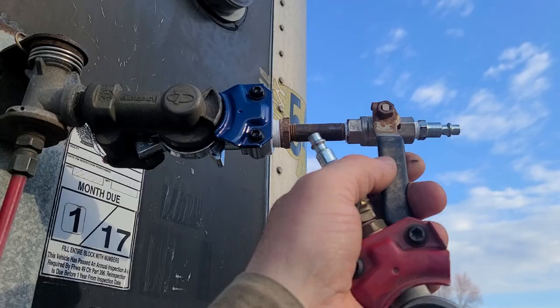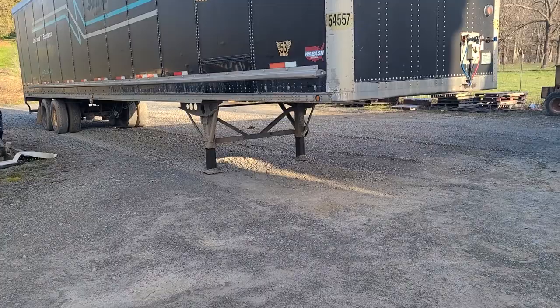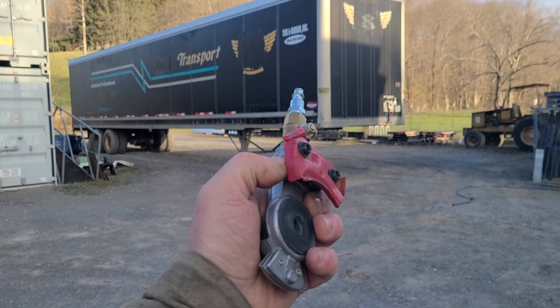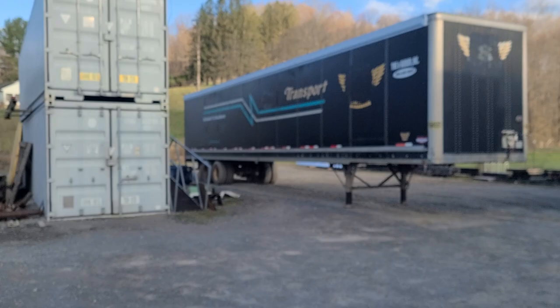Once that's taken place, I just shut the valve so the air doesn't come out, disconnect the line, and then I can move this trailer around the lot — position it for whatever I'm doing, maybe in a better spot for them to come pick it up. This device is definitely worth having, works really good. If you need to move semi trailers with a forklift, some sort of device to move them with and some sort of device to release the brakes — that's all you need. Works great.